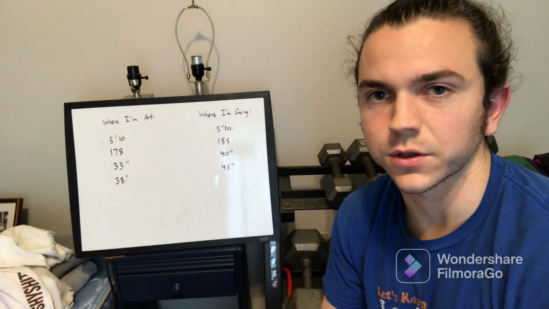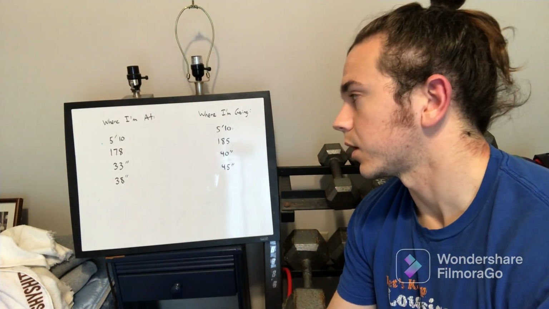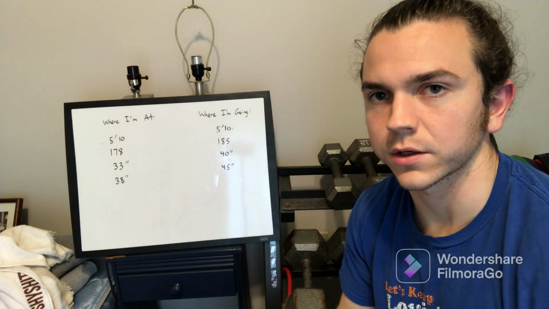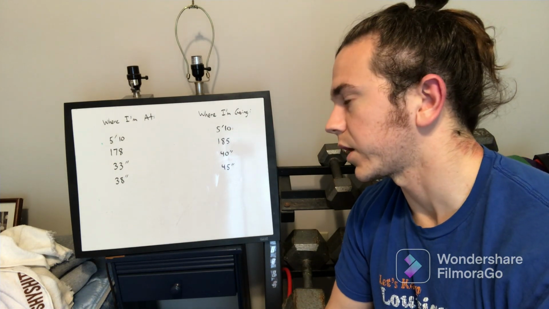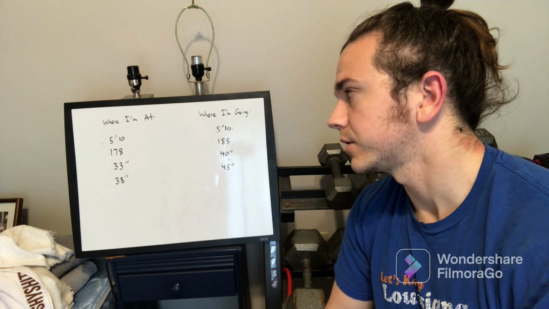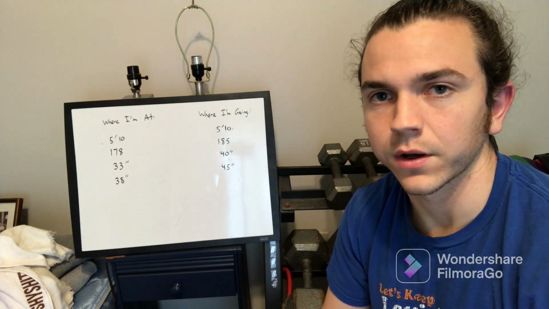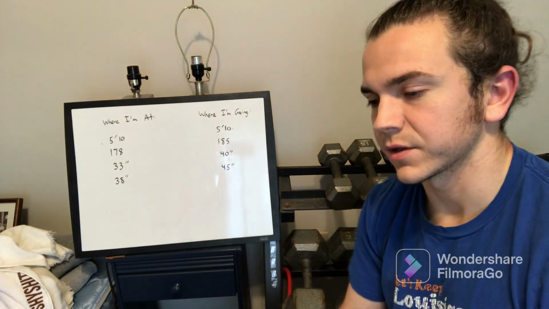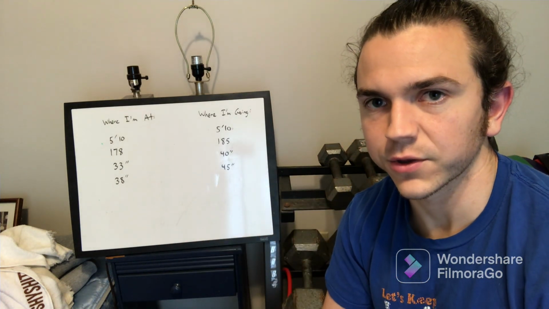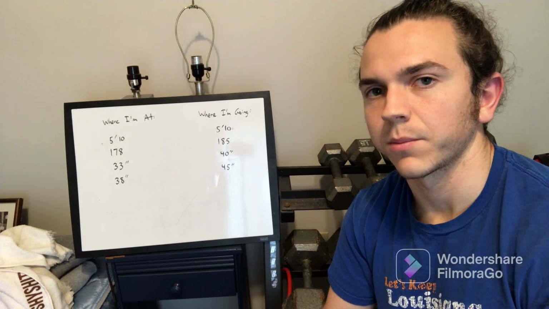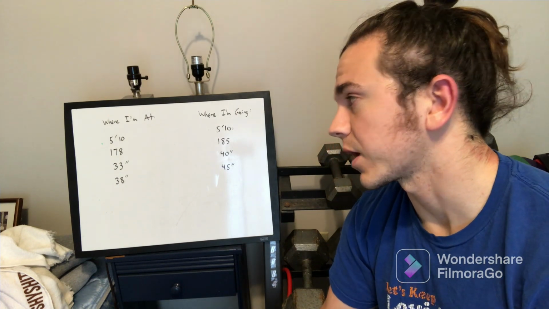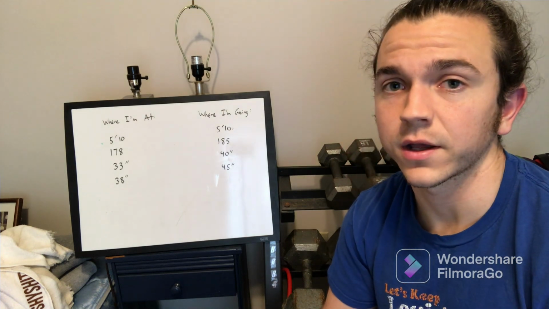All right, so this is going to be just a quick video going over my current baseline measurements and also my current goals. So right now I'm about 5 feet 10, and this morning I weighed 178 pounds. And I'll be testing these. I'll put these in the video as well. My standing vertical is about 33 inches, and my max vertical jump off my best run-up is about 38 inches. So that's where I'm at right now.